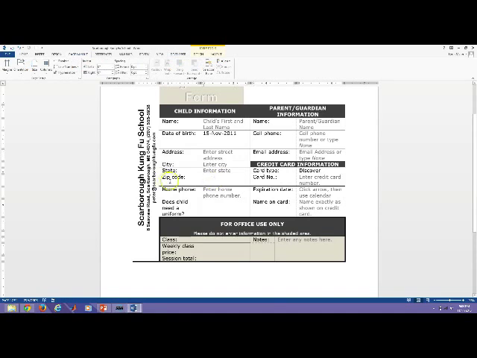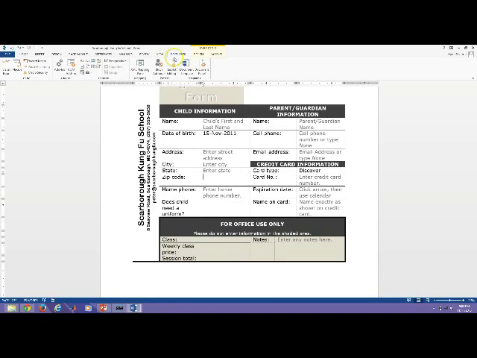Now there is a content control I could use, a text content control for zip code, but perhaps most of my customers are in the same zip code location. And that means they're kind of in the same city location, but we'll try a combo box out here. So in the Developer tab, I'm going to click on the combo box. And what a combo box allows us to do is they can either choose from a list or they can type in their own information.